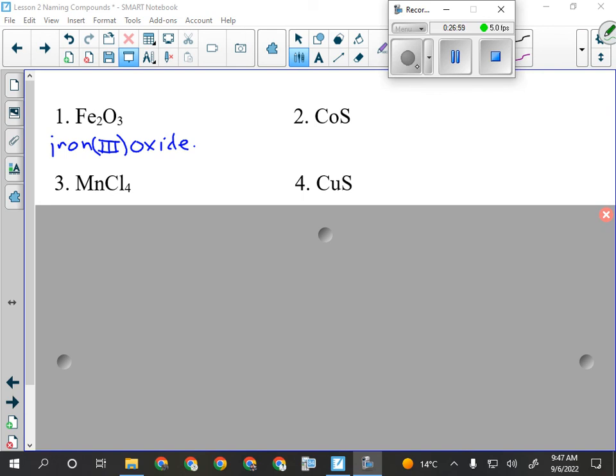All right, so I've got Co, which stands for cobalt, so I'm just going to write cobalt. Okay, and I've got sulfur, it's an ionic compound, so I'm going to write that as sulfide and just leave room for the Roman numeral because cobalt can be a 2 or 3, right? Okay, so now I've got to figure out, is this the cobalt that's the 2 or the cobalt that's the 3? And the way I do that is I use the charge of the non-metal to help me.